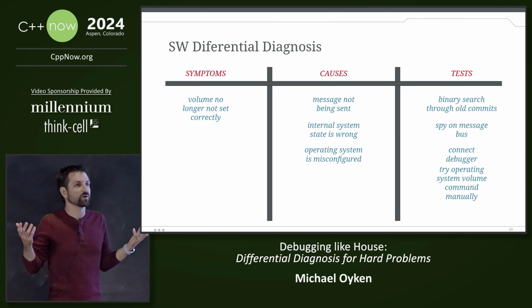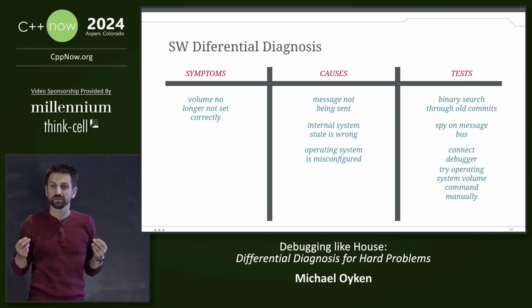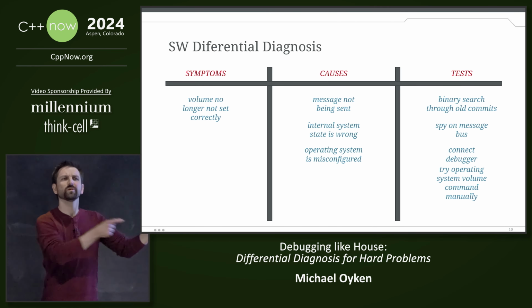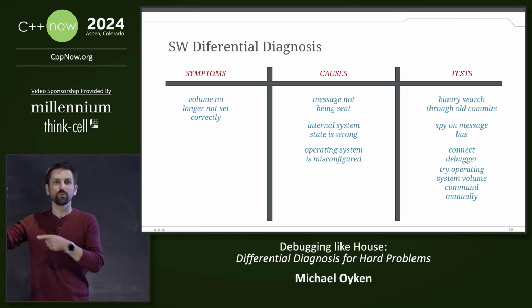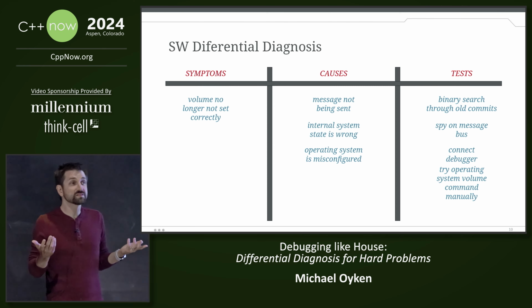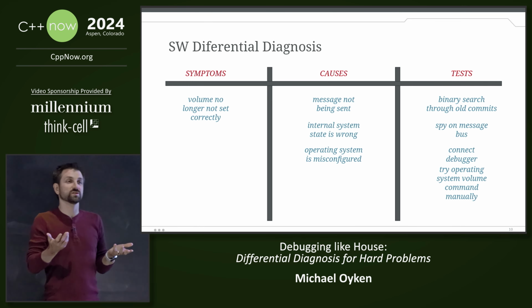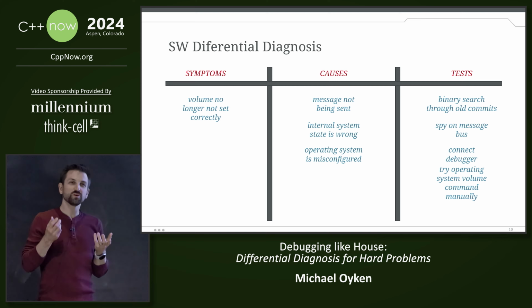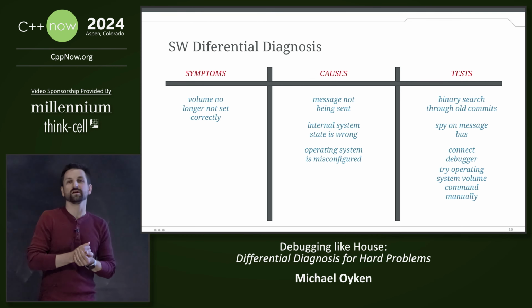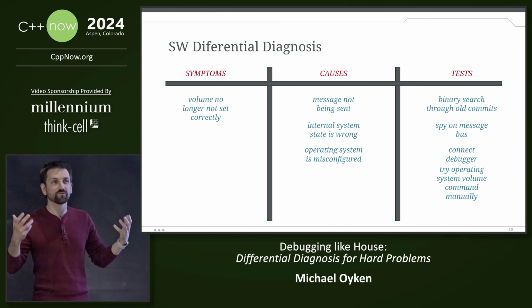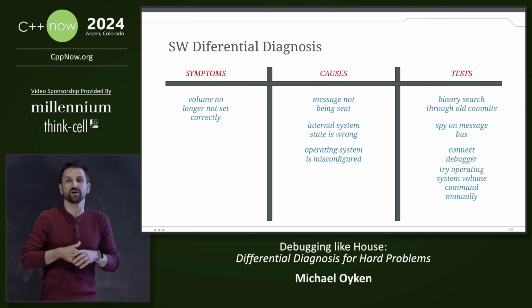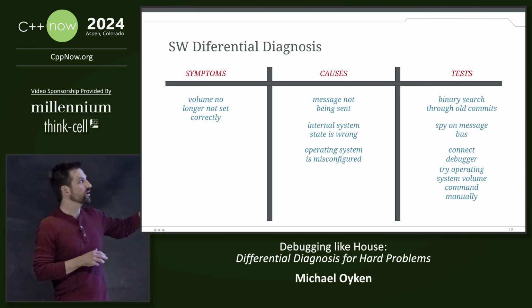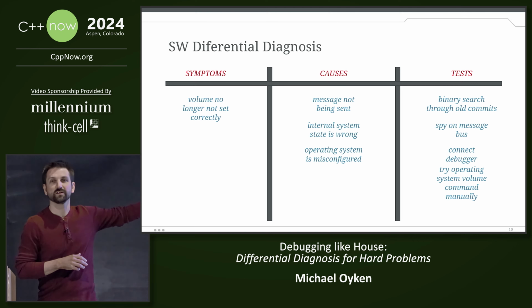90-something percent of the problems that we're going to run into on a daily basis, you're going to intuit. You're going to go, oh, I saw this, well, it's probably this. And then, oh, wasn't that? Well, then it's probably this. And most of the time, we know what the source of the problem is going to be. But then you run into that problem where you spend a day on it, you spend 2 days on it, a week on it, whatever it is, and you just can't figure out why. And that's where I'd recommend try the differential diagnosis.